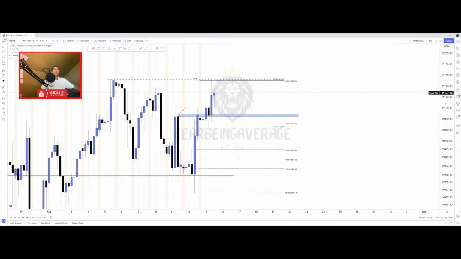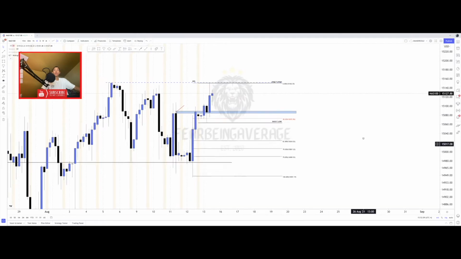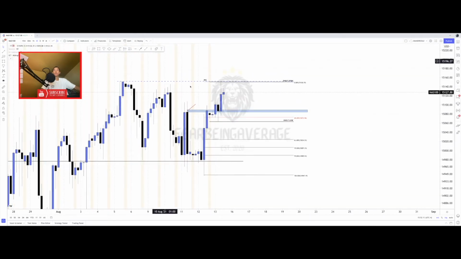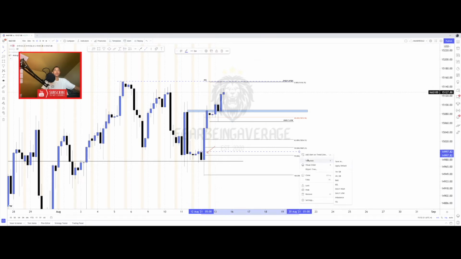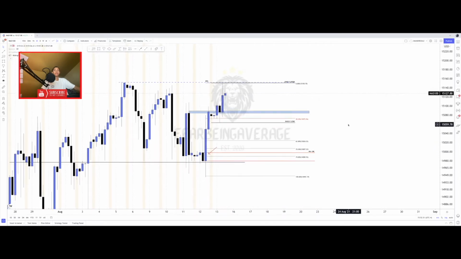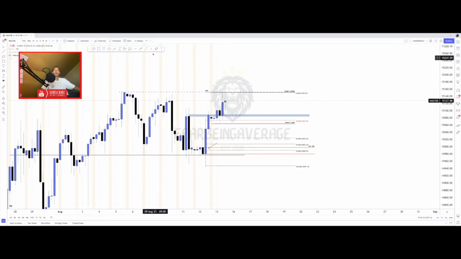So now that we know that we have high confluence over here, where's another area that we have high confluence? We're going to look for the same thing, order blocks and breaker blocks. And the first thing that comes to my eye is right here, the last down candle before this up move, which, since we're on the 4-hour time frame, is going to be classified as a 4-hour bullish order block. So this is what we have right here. So now we've identified two areas that price could possibly reject off of before going to see higher prices.